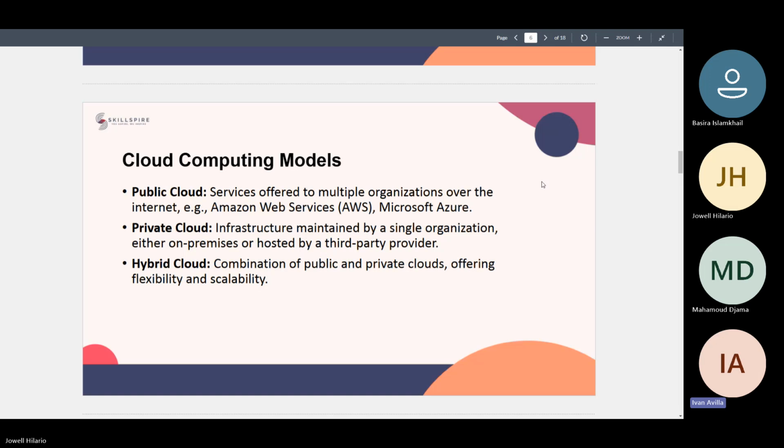As an example, if you were to look up GovCloud, the Department of Defense, for the longest time, never entertained the idea of putting anything in the cloud. But as they started seeing private cloud infrastructure get much more secure and much more highly maintained, we do have FedRAMP, which is the GovCloud that we see out there, and that's a big example of private cloud. Most big companies do have some sort of private cloud footprint.